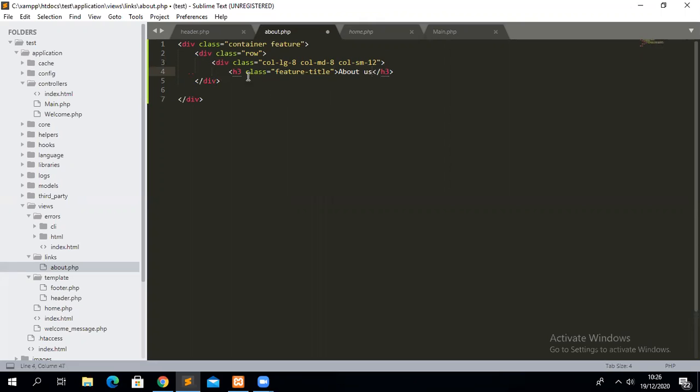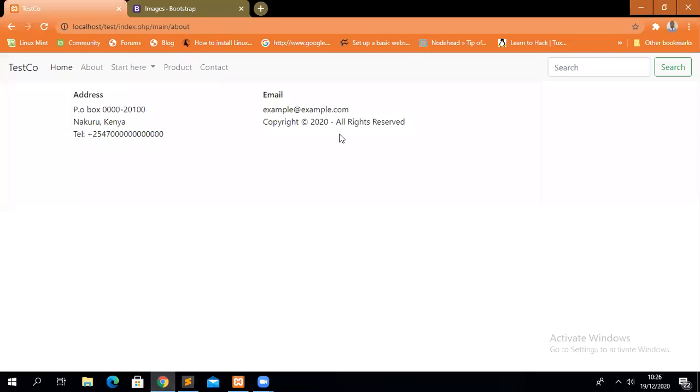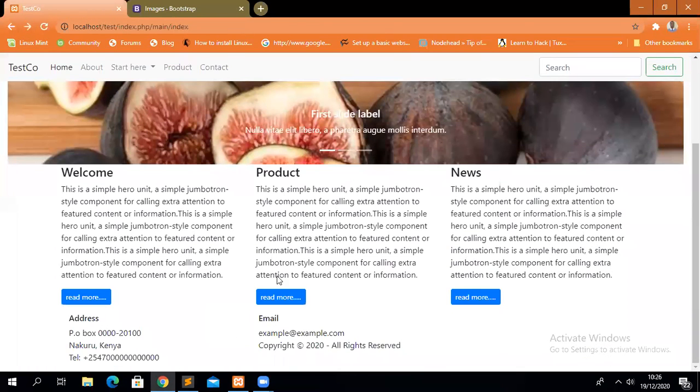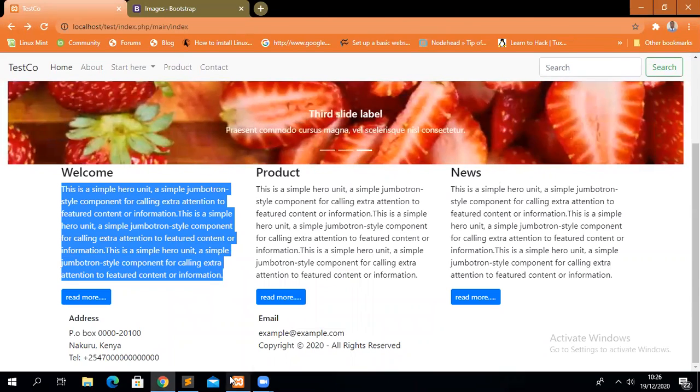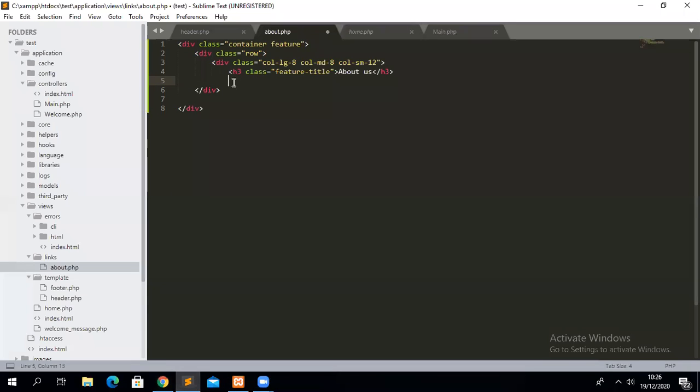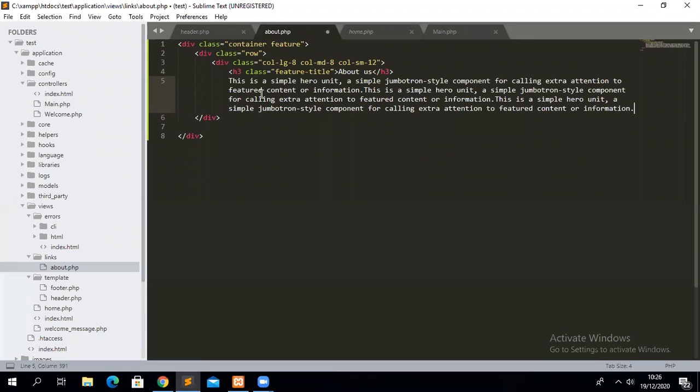All right. So I'm going to have some dummy data here, explaining about us. So for now I'm just going to have some dummy data. So let me even go back right here and simply copy this. Let me just have this as my dummy data for now, because this is just a simple website example. So here I'm going to have p, and here I'm going to close that p.